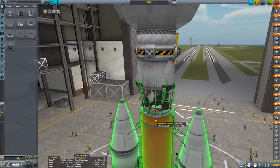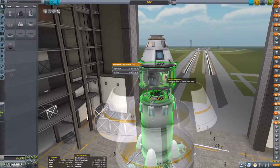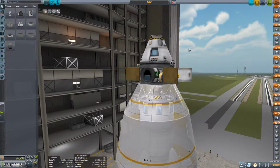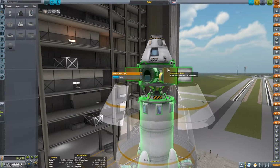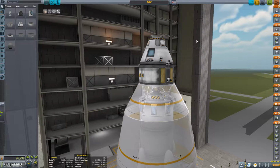So, yes, today's episode, I want to get these things launched, because these are important, and I want to get them built and done with. So yes, we're going to launch these, we're going to dock them to the station. I think we need to put up 2 of them, but I'm also going to check the station to make sure we don't need anything else. So I will get started on that, and I will be right back with a time-lapse of the launch.